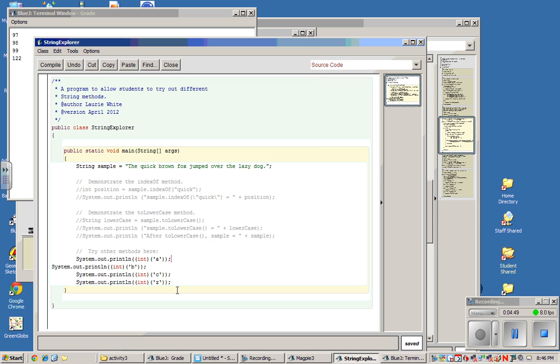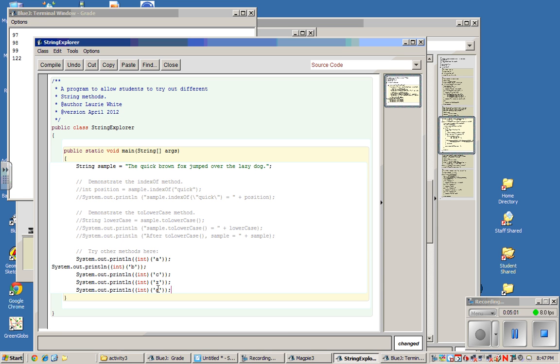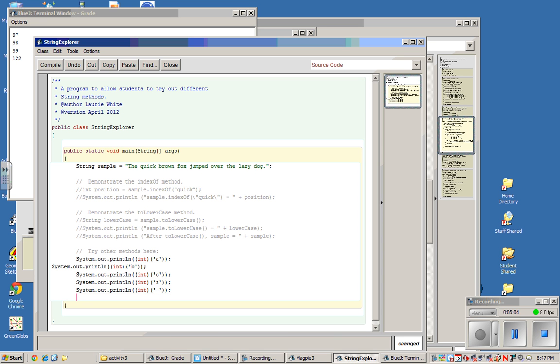Why this is useful is because we're going to see other things, like spaces or question marks or commas. So, for instance, I find the number associated with a space, or the number associated with a comma, or a period, or a question mark.